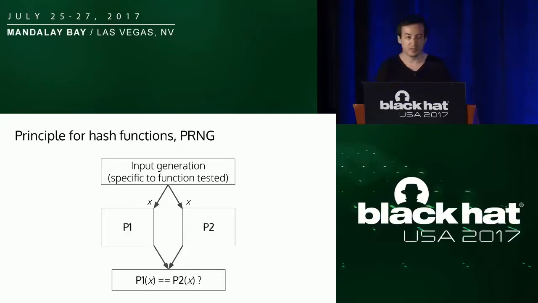To give you a concrete idea of what it does, it's pretty simple. Let's say you want to test a hash function. A hash function in crypto is a black box that takes an input of arbitrary size, it can be 1 bit, it can be 1 gigabyte, and it gives you a small output of, say, 256 bits, which should look random to be secure. Now you have the first program P1, which is a hash function, for example SHA-2, and P2, which is another implementation of SHA-2. Your fuzzer will try to generate as many inputs as possible that maximize the code coverage for your hash function, and it will check that P1 of X is equal to P2 of X, that for the same input you get the same output.